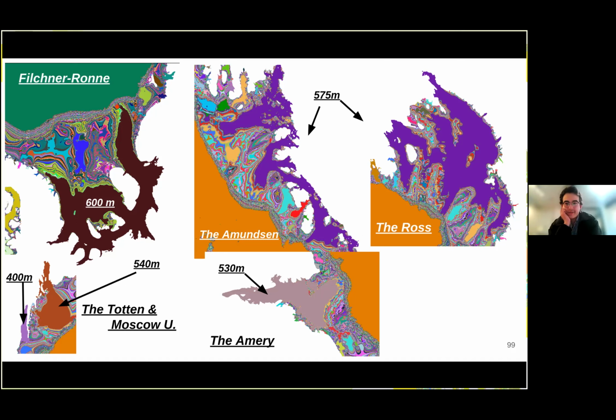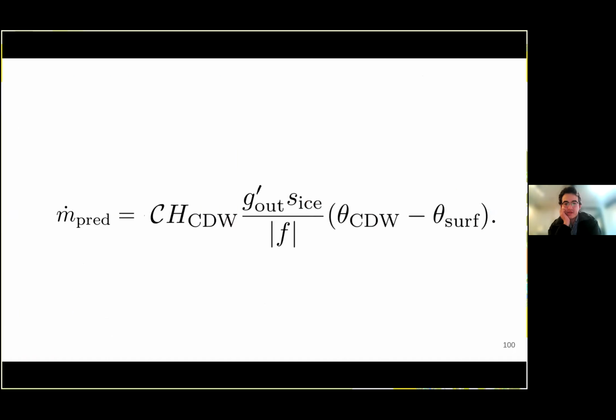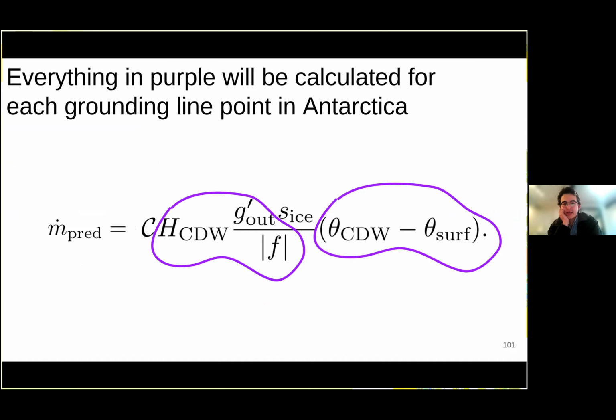Cool. So we have the hub for all of Antarctica. So that's great. And we have our equation. And we want to apply our equation. And the way we're going to do that is we're going to take every grounding line point in BedMachine 2 in Antarctica, and we're going to calculate these terms I've outlined in purple, those hydrographic terms. Well, F isn't really hydrographic, but it's easy to calculate, I guess. And in the model, it was really easy to do this because we prescribed the temperature and salinity. So there's only one forcing profile that you could feasibly even choose.